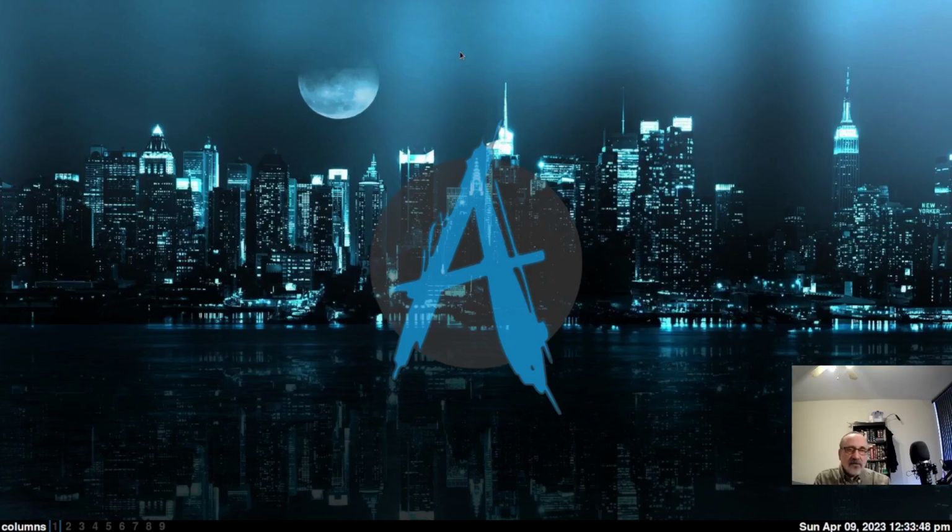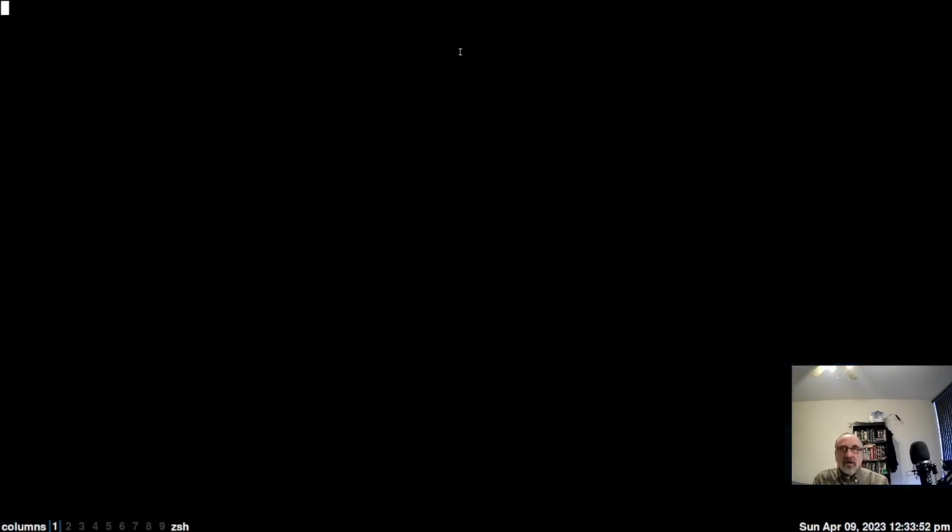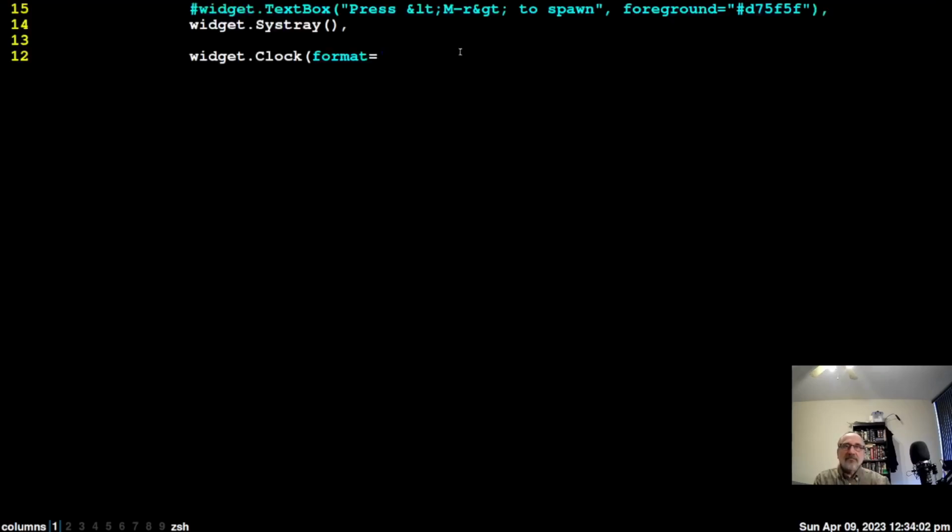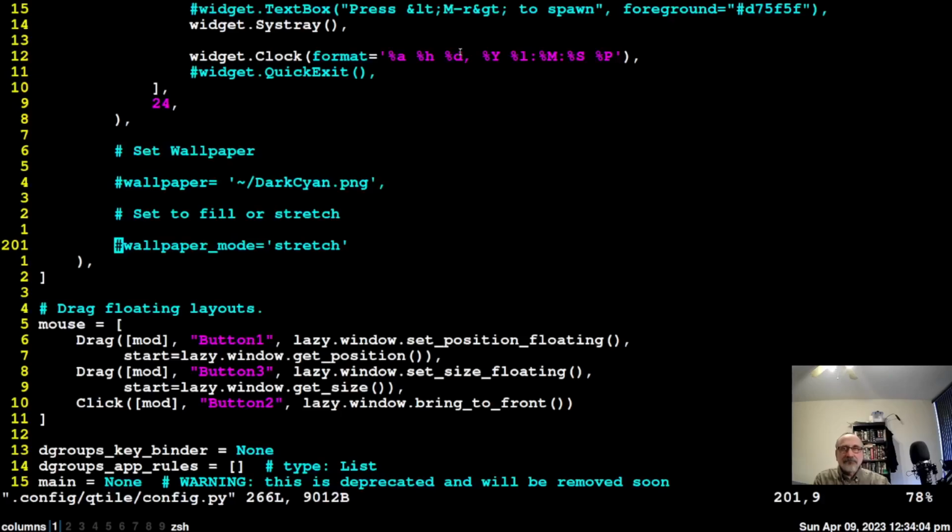Now, let's say you want to make a fast key for Nitrogen. Now, if you're using my Zsh file, you can get into the configuration file by just typing in Qtile config. And that's going to take you in there. Now, let's go to the key bindings.